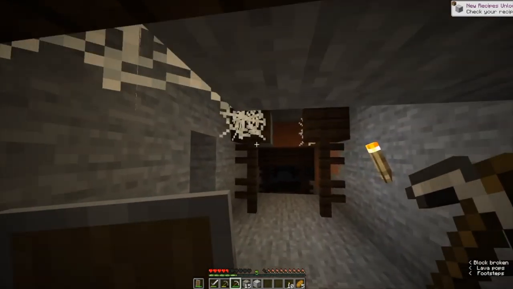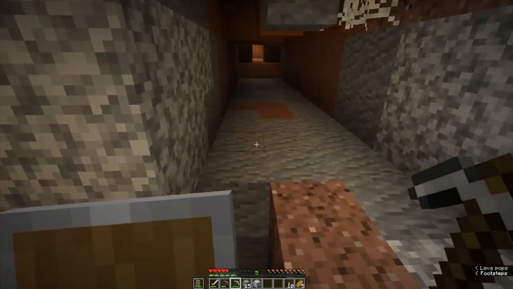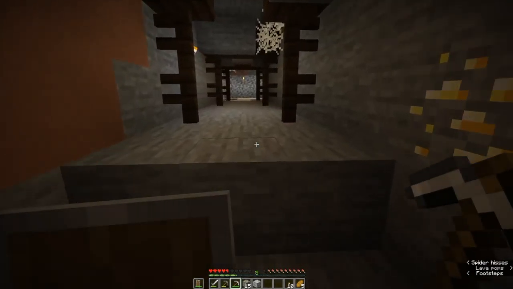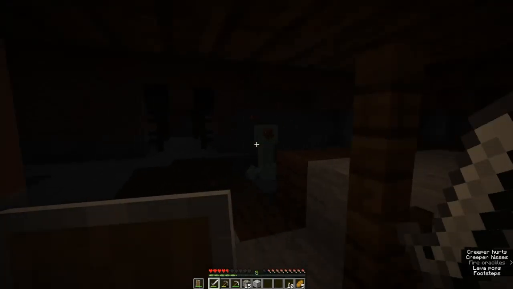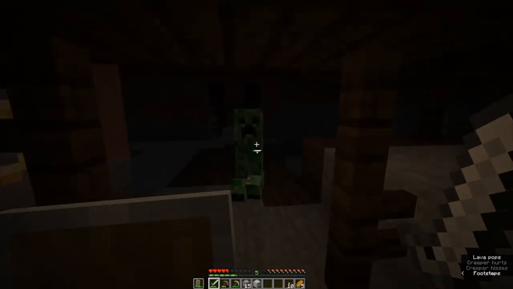Okay, what's above me? That's gotta be above me. That can't be below me. Okay, there's a creeper. Hello. Hello, Mr. Boom Boom. Can you not blow up in my face? Please. Is the lava down here somewhere? Damn, there's a lot of gold. How is there so much gold? That's crazy.